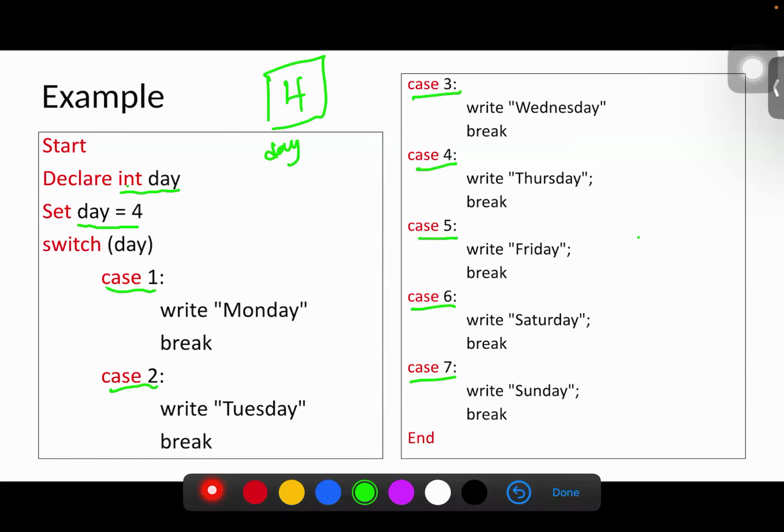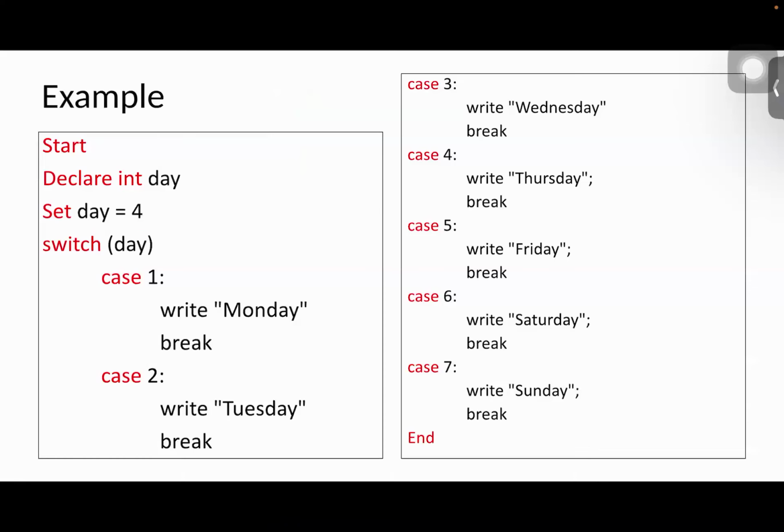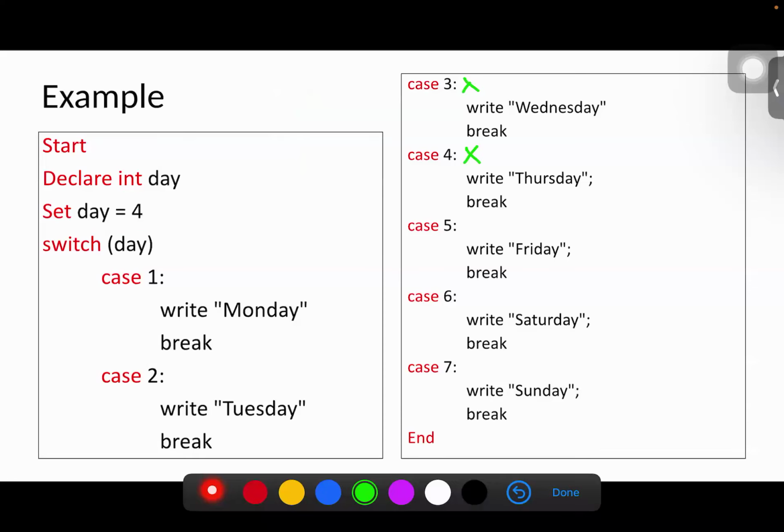Okay. Now, what we are simply doing is checking whether day is equal to one of these. So is it equal to 1? No. Is it equal to 2? No. Is it equal to 3? No. Is it equal to 4? No. Is it equal to 5? No. Is it equal to 6? No. Is it equal to 7? Yes. Okay. We said that day is equal to 7. Now, if it's equal to 7, then we write Sunday. So we write Sunday and we see break. So break means stop. Okay. So are we okay with it?